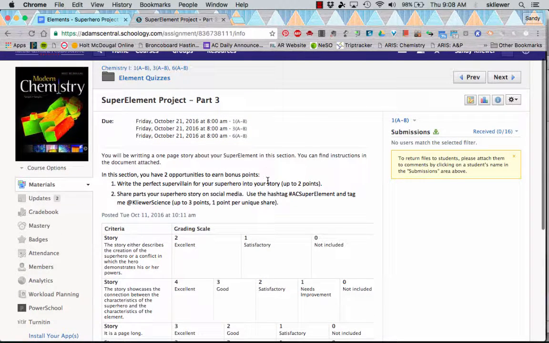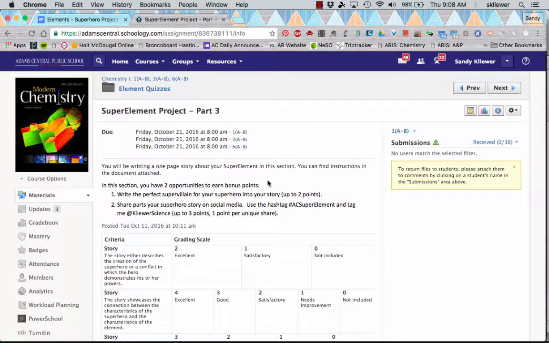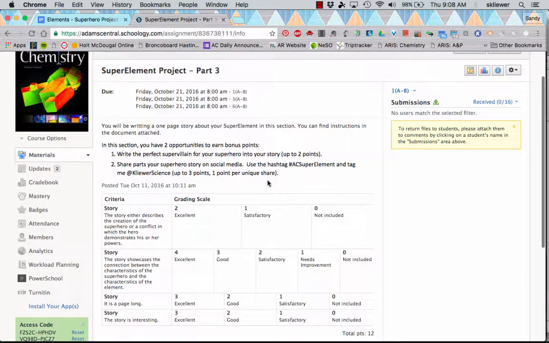When you are able to grade, it's really slick. When you hit the grading portion to enter their grade, it's going to pop up this rubric, and all I'm going to have to do is click on how many points they got for each criteria. It'll add up the total points, and that's how you're going to grade it. It's really easy to use when you're actually grading also within Schoology.